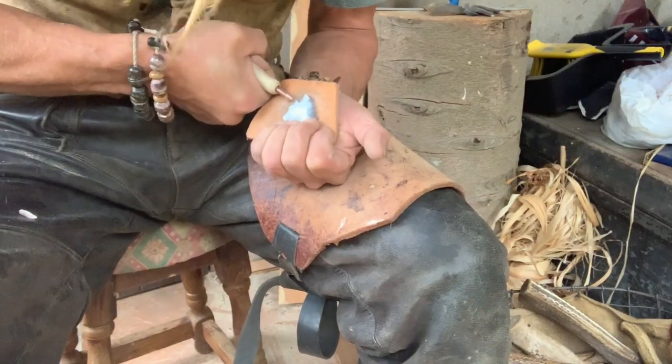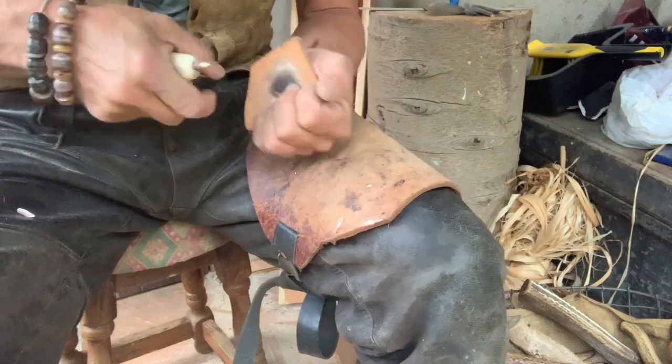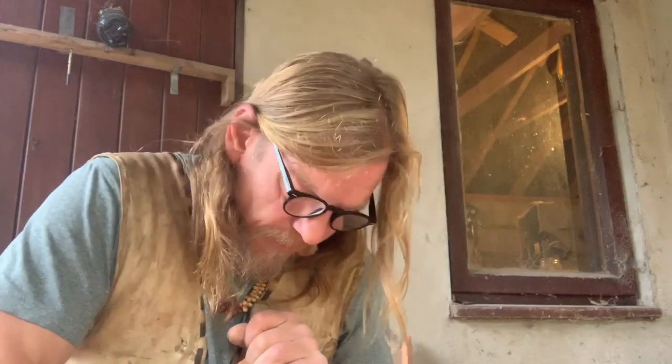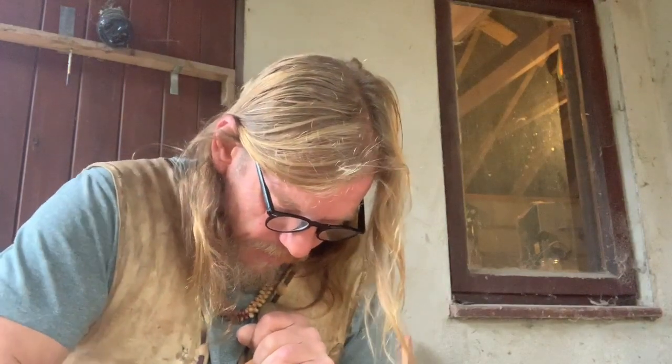What I think is important when you're making an arrowhead is not to get tired out with all the effort. If you're getting tired out along the way that means the very next step you can't do as well as the last one - you need to be as good with every push as you've ever been. So if it's tiring your hands out, just give yourself a little break. Once you've done a few arrowheads you find that you can pretty much soldier through them without any fatigue at all.